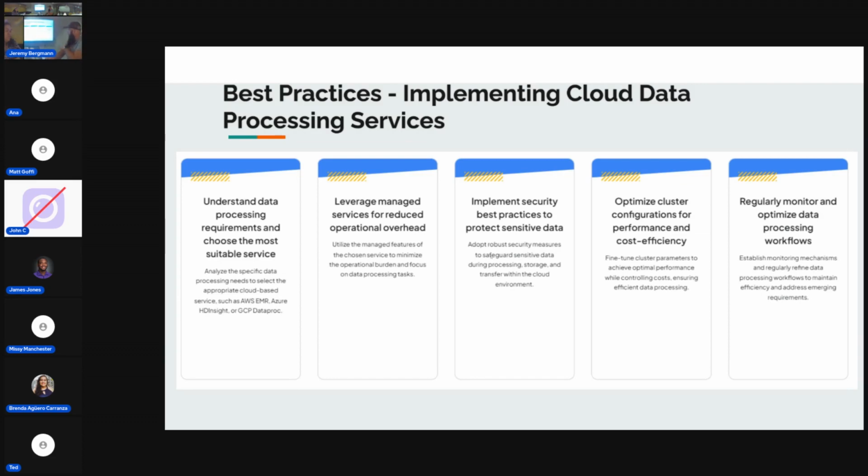Implementing security, having robust security measures to safeguard sensitive data and the transfer within a cloud environment. You're often moving a ton of data, especially important in healthcare, like healthcare records or PHI, personally identifiable information.